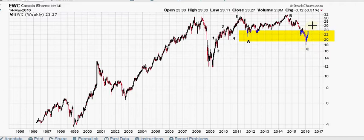This is the hope. The concern would be that something more bearish is going on, that this big pullback that began in 2007 is not yet over. That would point back down to this low back in 2009 as where it would head from here if that's the case. So this is the bearish worst case scenario. I don't think it's happening. I think the other is more likely, but we can play it out from here and see what that looks like as far as trading it under either scenario.